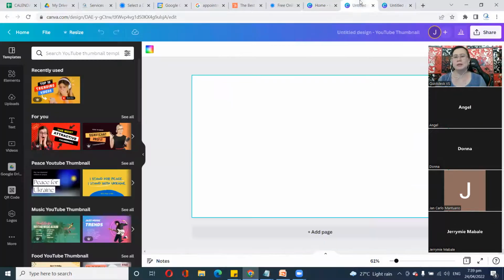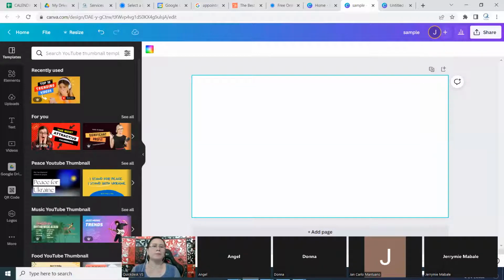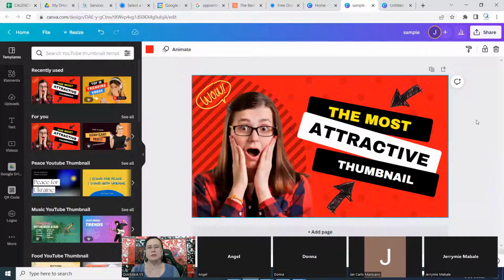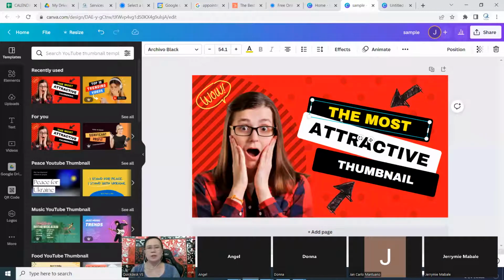Once na sinelect mo yan, sa taas, dito yung file name niya. Halimbawa, file name ko is sample. That's only my file name, sample. Tapos, select mo lang siya, tapos pwede ka nang mag-edit.